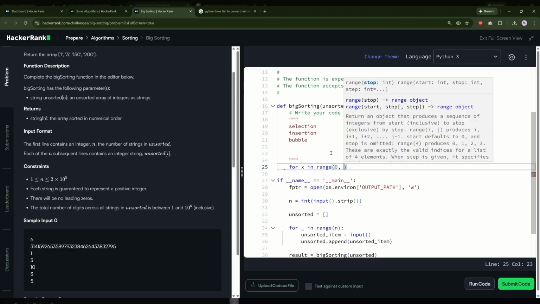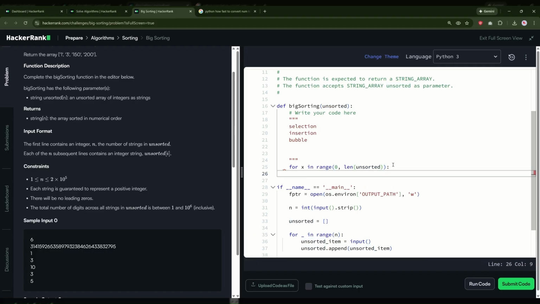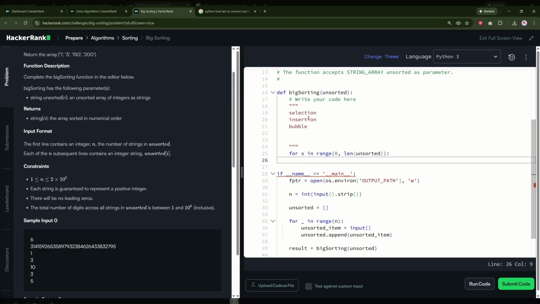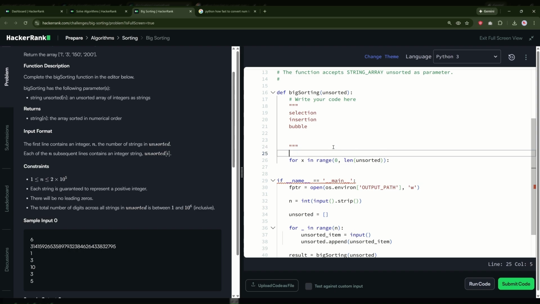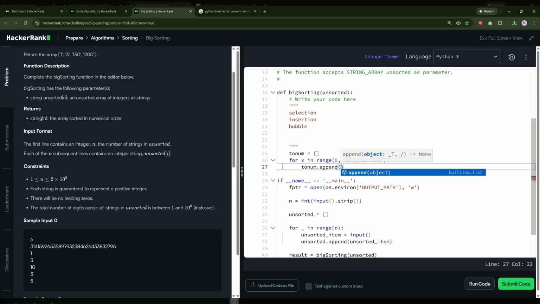For x in range, 0 lengths of unsorted, we're going to do two num dot append, and then unsorted with index of x.